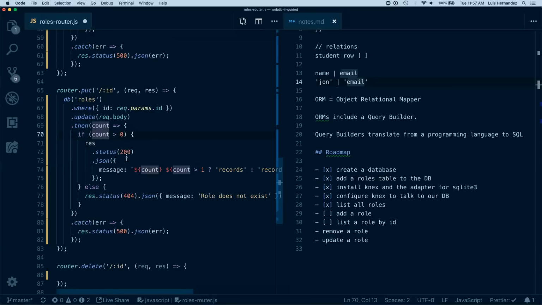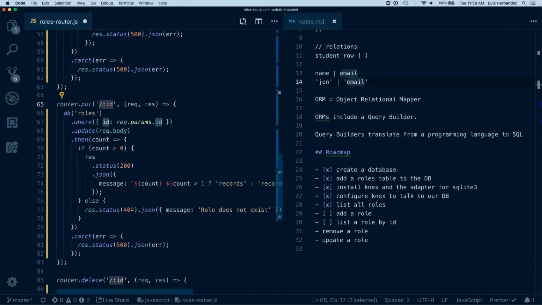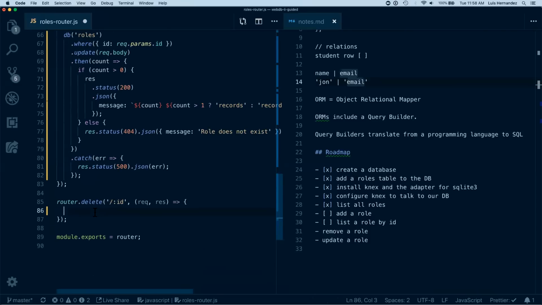What would you do if you wanted to return the record? Well, you have the ID that you're updating. So nothing is stopping you from saying, once I have a successful update, let me go and get that record by using that ID that I have and return that instead. Same thing that we did in the post. So know that you have all the tooling that you need in order to produce the response that you need on the client. Okay? So how do we do this?